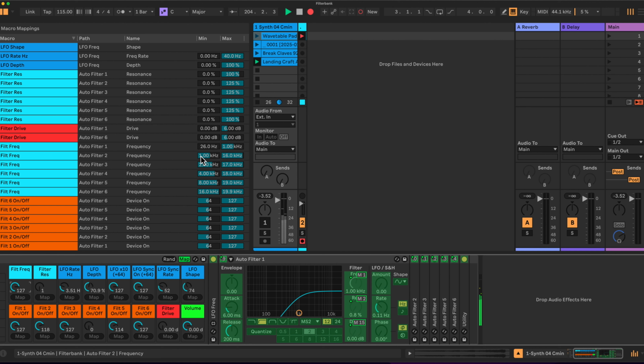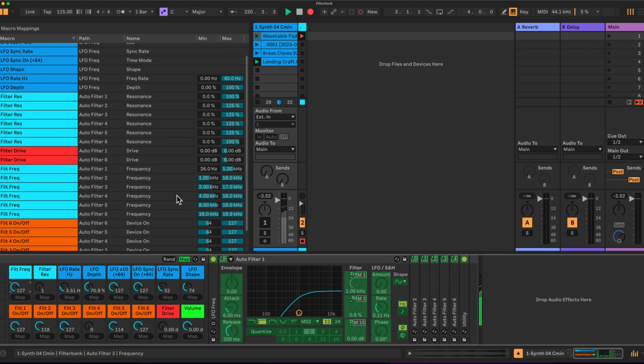Second notch filter, or the first notch filter, sorry, has a range of 1 to 16 kilohertz, and then the third 2 to 17, 4 to 18, 8 to 19. So they always move over different areas of the frequency and allow you to cut or edit parts of the sound at will. Finally, the low pass at the end has a range from 16 to 19. These ones just turn on and off the filter.